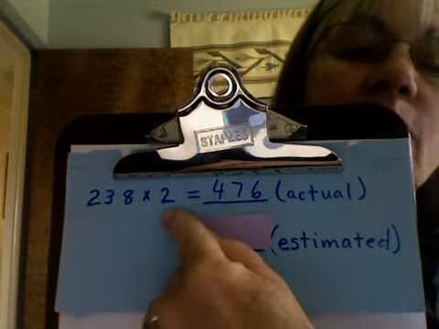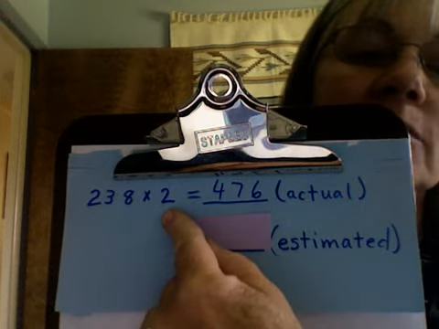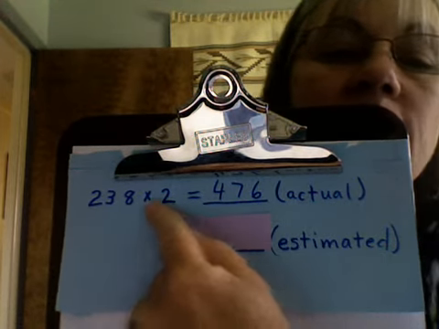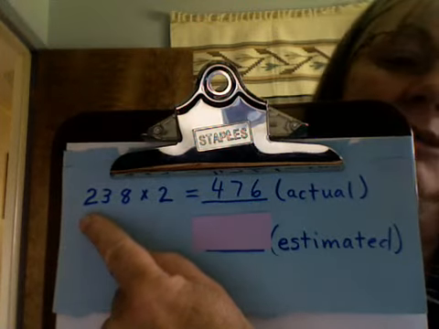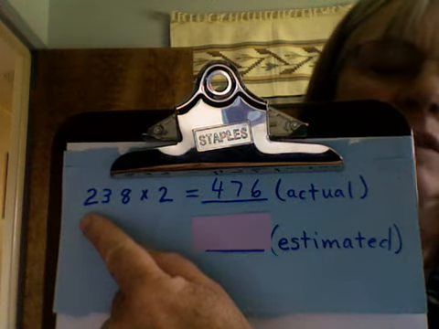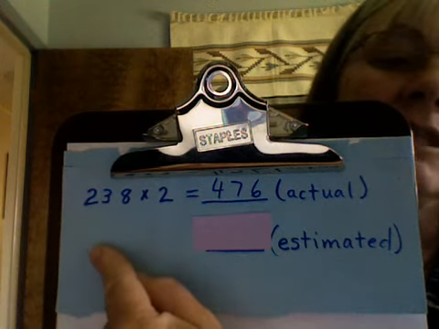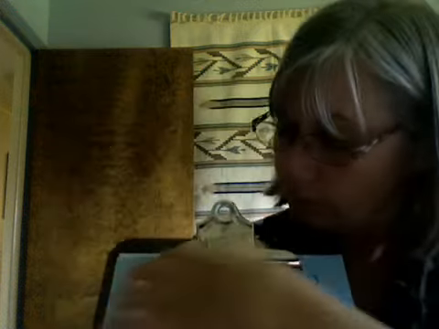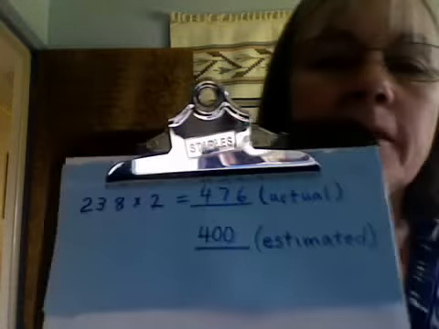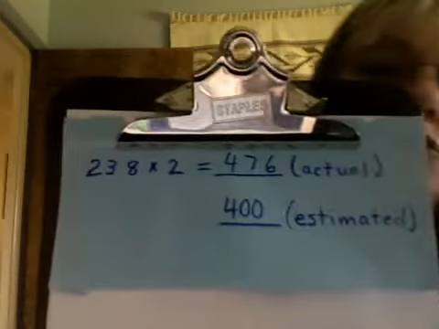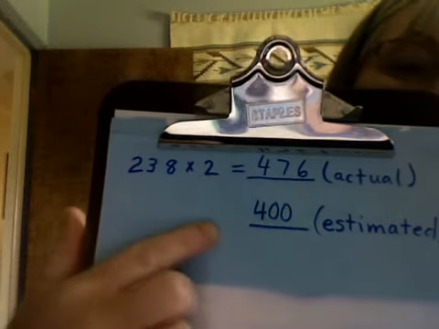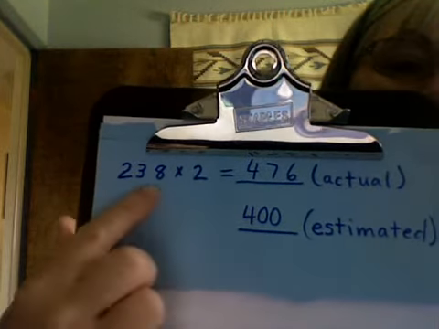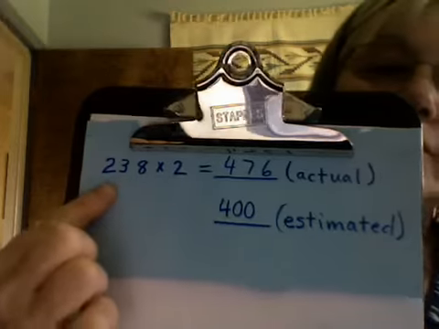As before, we have a quite simple next number that we're multiplying by, so we won't do anything with that. The front-end digit of 238 is a 2, representing 200. So in our mind, we think of 200 multiplied by 2. And you can see that our estimate gives us 400, which is close to the actual answer. Once again, our estimate is lower because we used a lower number for estimating.